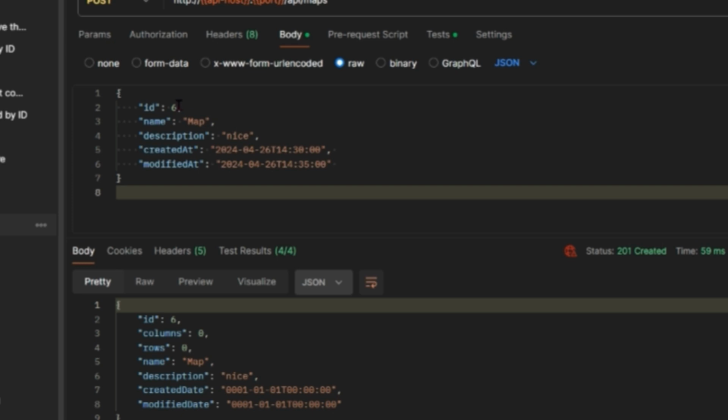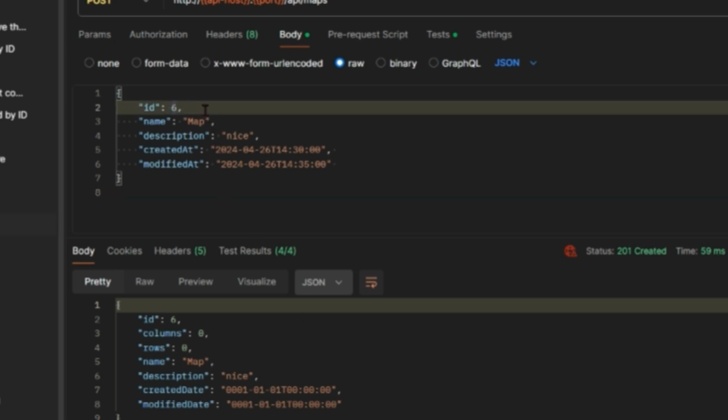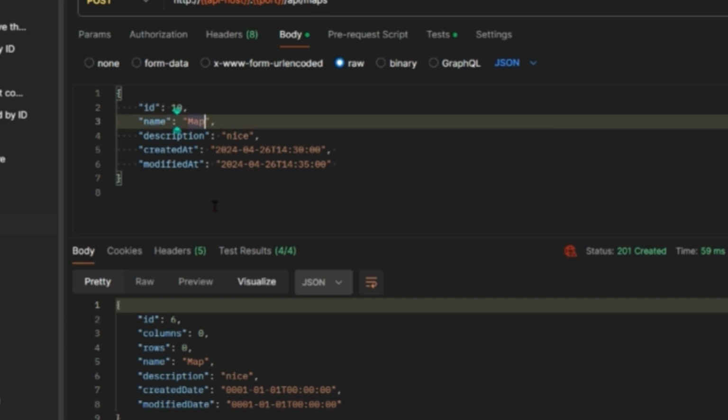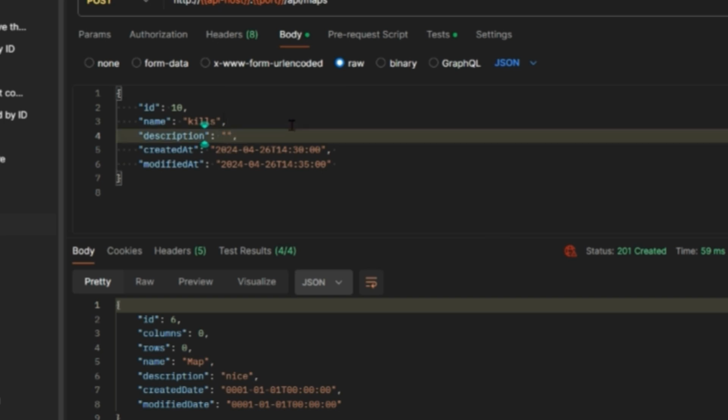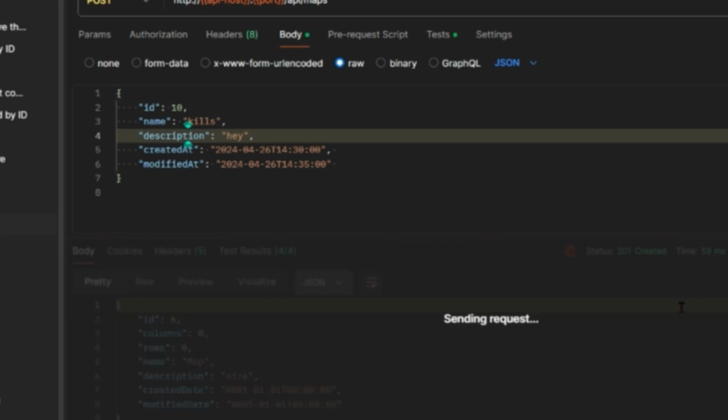Now we have the post a new map request, where we have to post the new map, and for that we'll update the ID and the name. We'll update the description too, and after updating all three of them, just send the request. The request is sent.